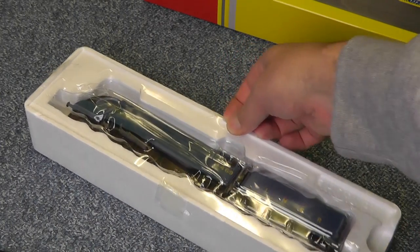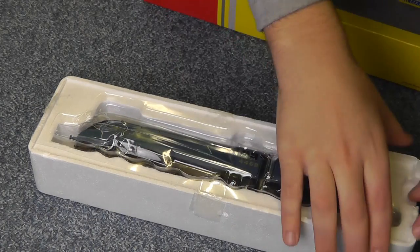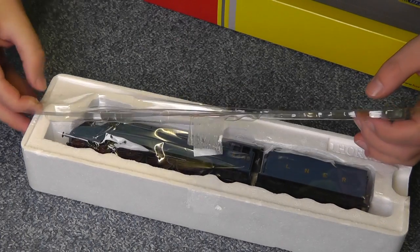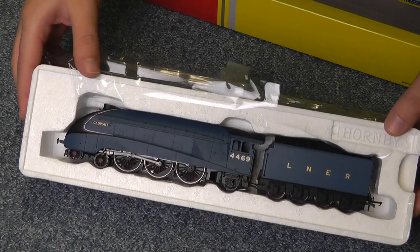Now I've got to get this thing off. I'm going to come round and do it actually. Right, now I've taken this out already, so I'm not sure why it's putting up such a fight. It certainly is. Okay, and if I pull this back, you can hopefully get a good look at her.